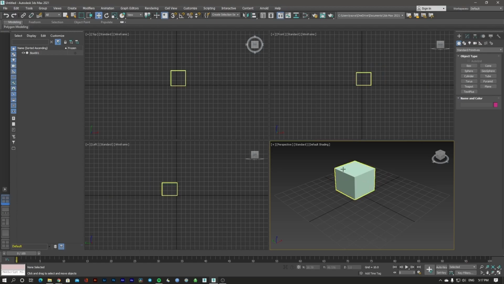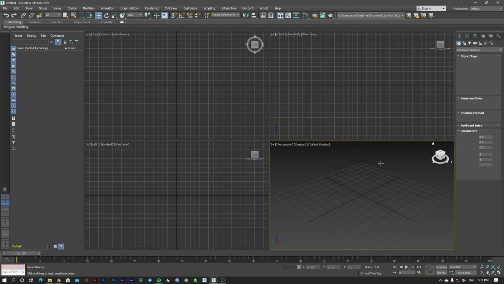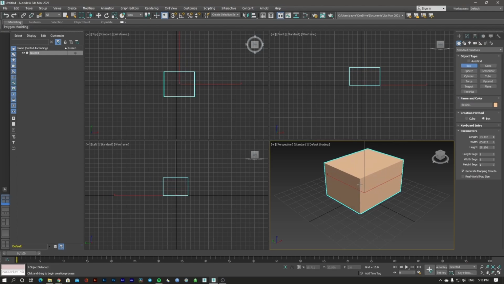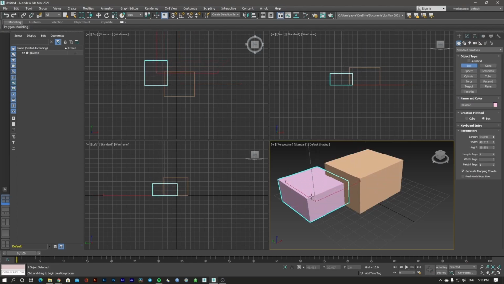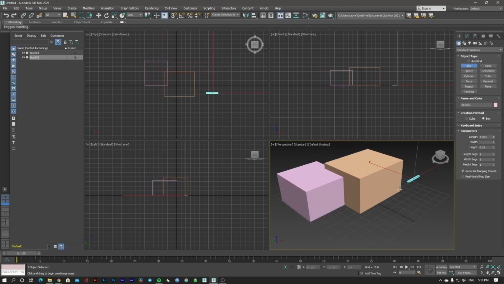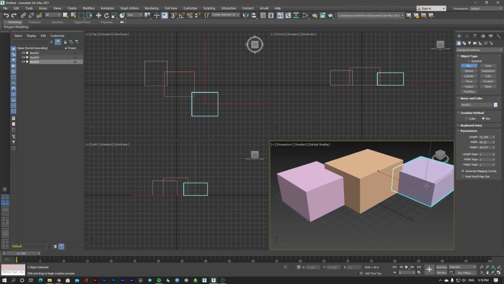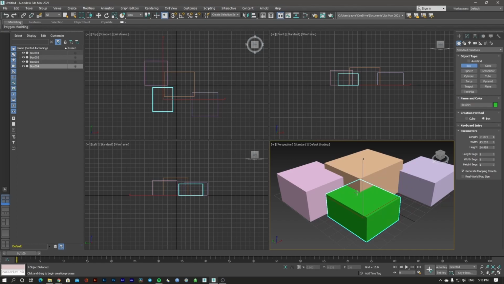So for example, I'm going to delete this. I'm going to create a couple of boxes. Every time I'm creating a new object, 3D Studio Max is recording that movement and creating an undo movement.